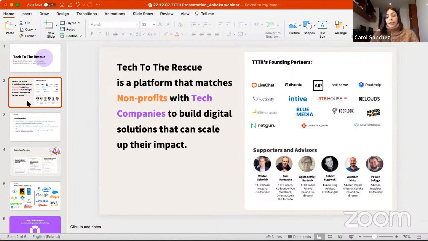So our goal is that a nonprofit that can help 10,000 children access education with technology today can unlock their potential and help 100,000. And from the side of the tech companies and the tech industry, our main goal is to set a standard for them to get involved in pro bono projects at least once per year. Think about legal offices and lawyers. They have a system where yearly they have some budget allocated to pro bono services. We want to help create the same for companies so we can maximize the potential not only of nonprofits but also of local governments, especially in topics such as education, health and humanitarian response.